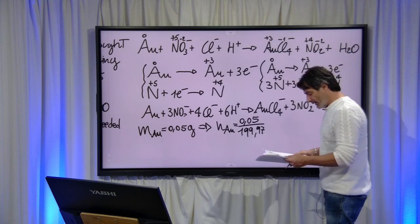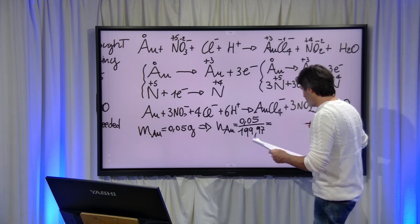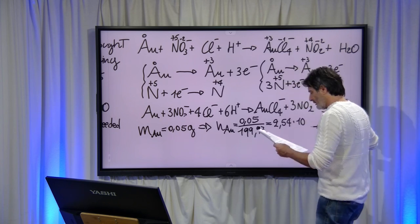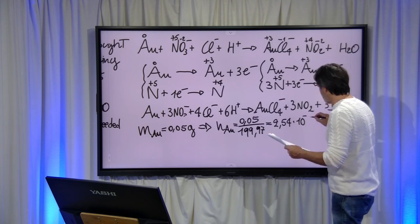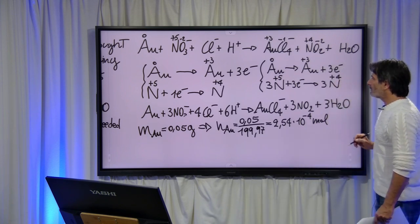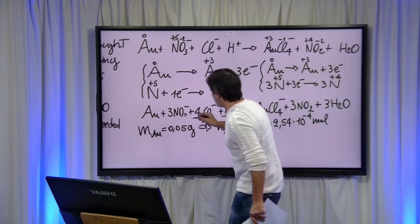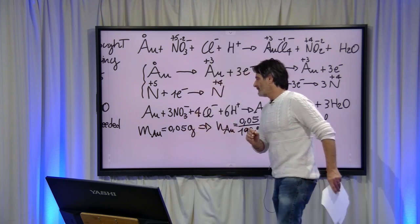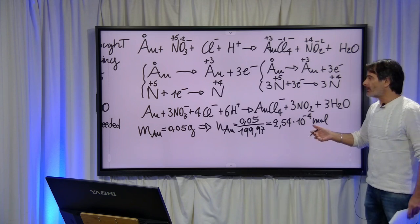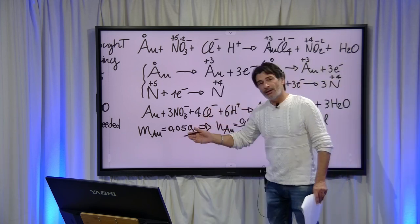It's very heavy, the gold. And so, this ratio gives 2.54 times 10 to minus 4 mole. Okay, now the exercise asks us to calculate the quantity, the mass in grams of the nitric acid. And here we cannot see directly the nitric acid, but it is not a problem.